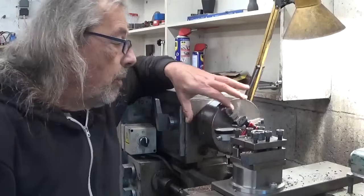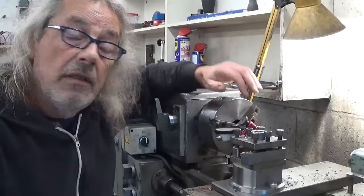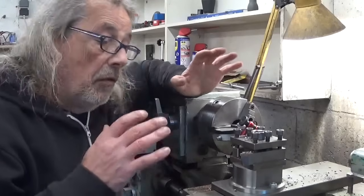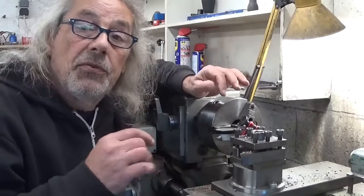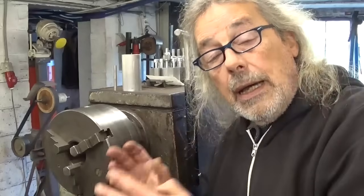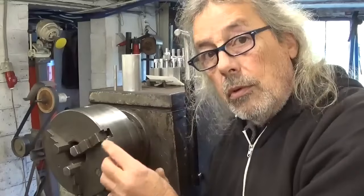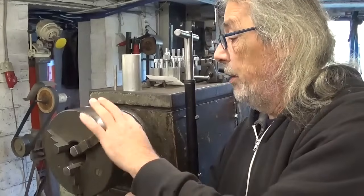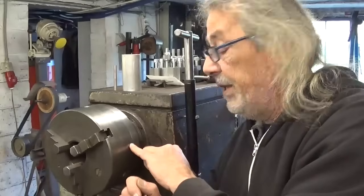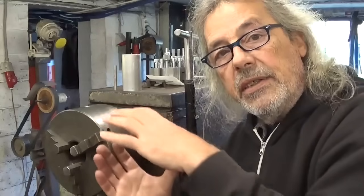All that's left to do now is reduce the diameter, the smaller diameter, to make it fit inside my future gear here. But before I do that, first I want to answer a question from Huub. And Huub, he asked me why I made my chuck adjustable. As you know, or maybe not, this chuck is held on a rim to center it. And I did cut a tiny bit of the rim inside that you can't see here to make it adjustable.